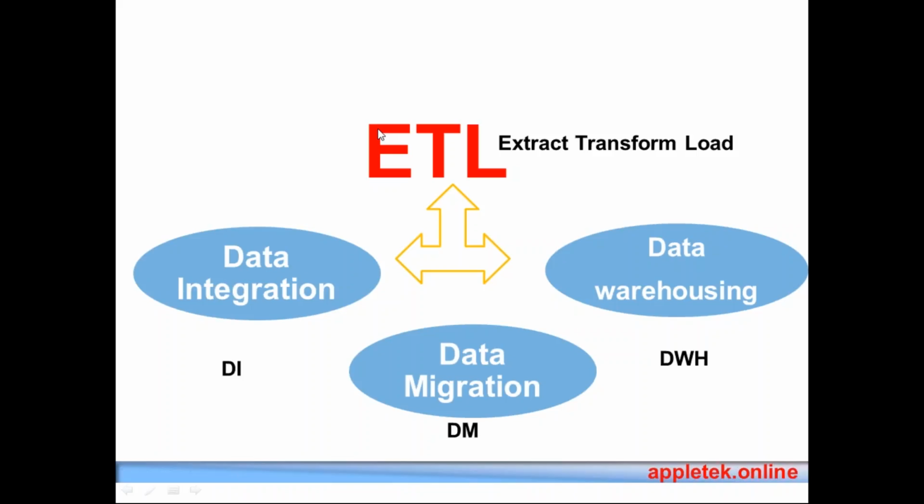We have Java, and we know where we use Java. We have databases, and we know where we use databases. But where do we use these ETL tools? Generally, we use these ETL tools in three different types of projects in the IT industry: data integration, data migration, and data warehousing. Out of which, 80% of the time, to implement data warehousing, the ETL activity is mandatory. Without ETL activity, there are no data warehousing projects.